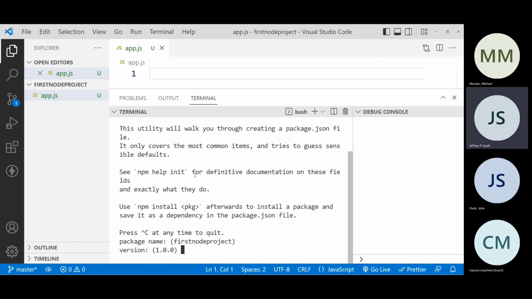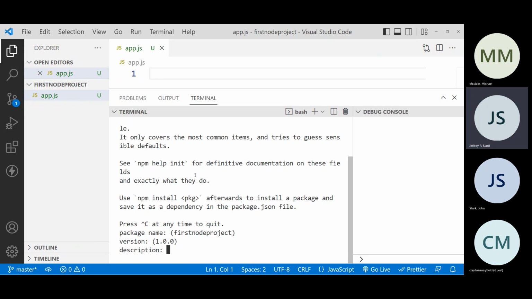All right. Now it says, what version of this do you want? I've looked online and you can find different things as far as what people think this version means. Some people think what you should put in there is the version of NodeJS you are using. I don't agree with that. I think this is the version of the project that you are about to create. So this is version 1, 0.0.0. So that's fine. So I'm going to hit enter again.